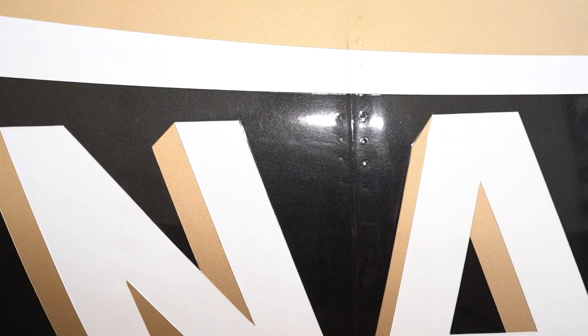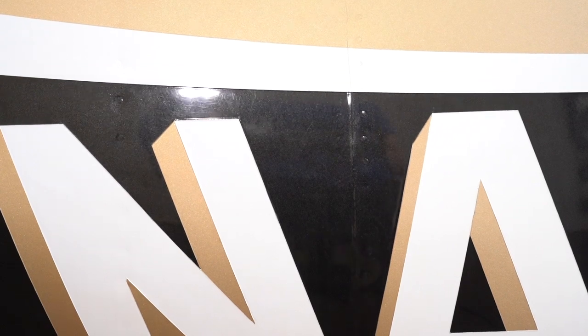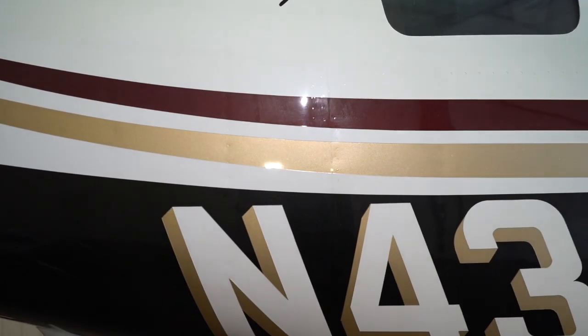We've got a great little demonstration area here. The red was kind of dull and scratchy, and the black especially — we'll zoom in on the black here. The whites, even though it's not really showing up here, are pretty dull and somewhat yellowed as well. So we've got lots of defects to work with here.